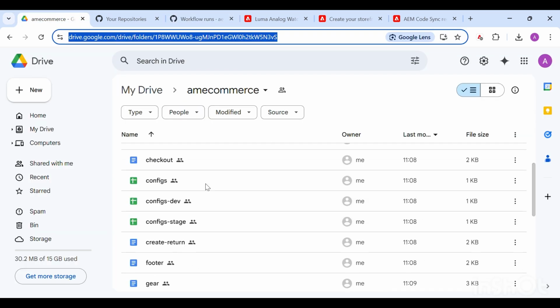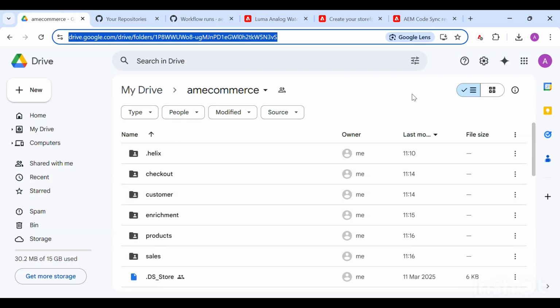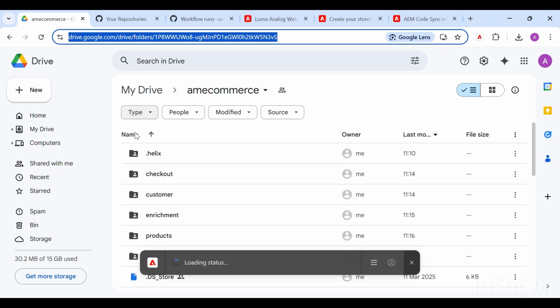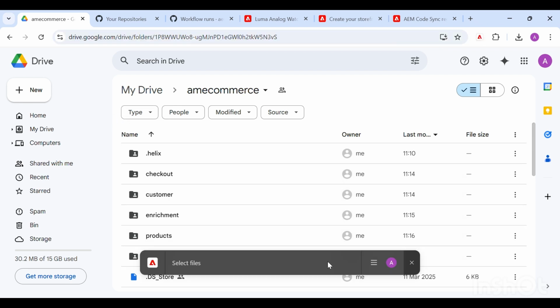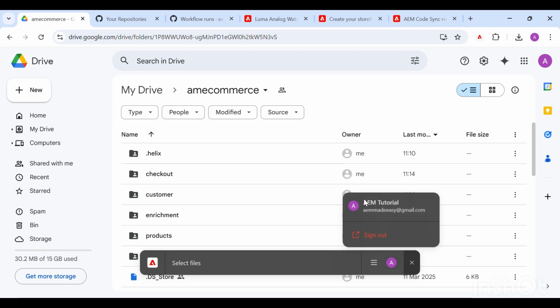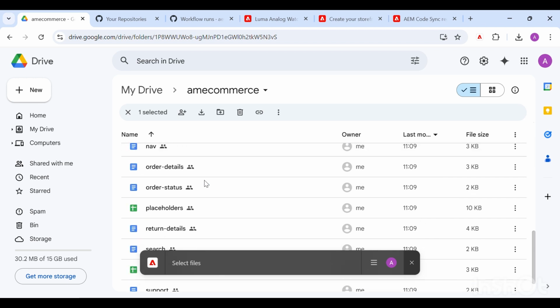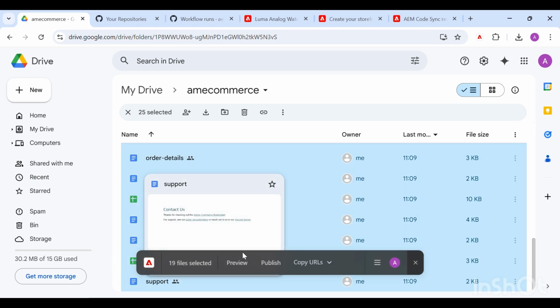So let's open this Sidekick extension, and we just select each and everything, and preview it.